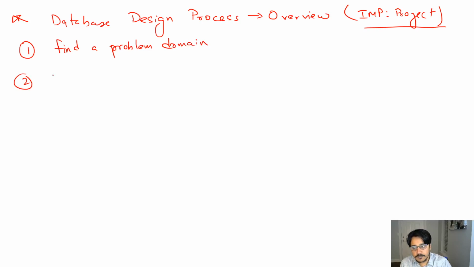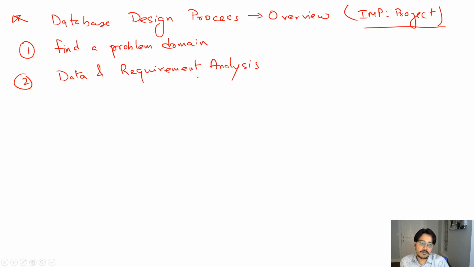The second step is data and requirement analysis. That is, what are the different policies, procedures, what are the storage requirements, what are the processing requirements, what are the management requirements, so on and so forth, right? So this is, in a real world, this will come from basically interviewing the clients and the different entities that are involved within your organization. But for the sake of your project, you have to make this up, okay, because you don't have clients as such.